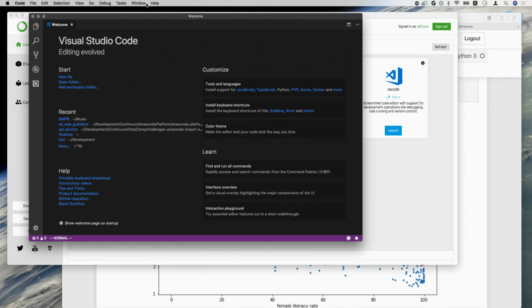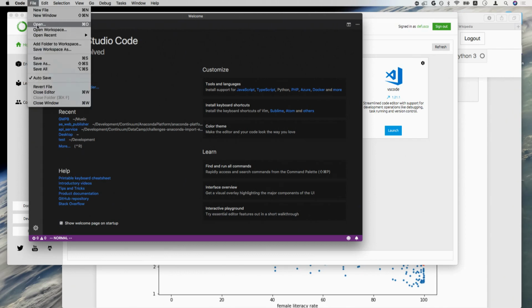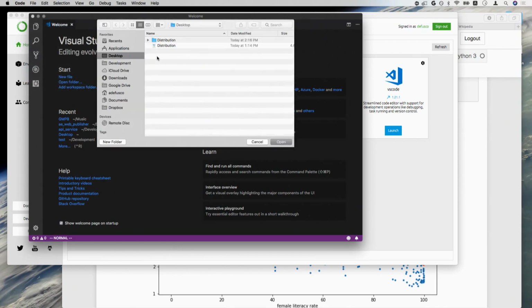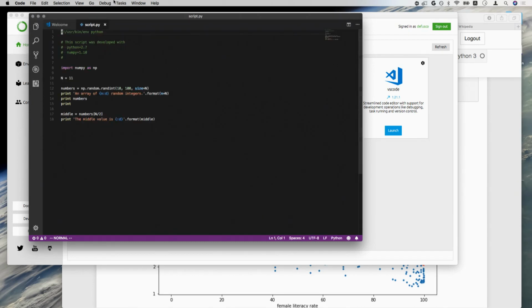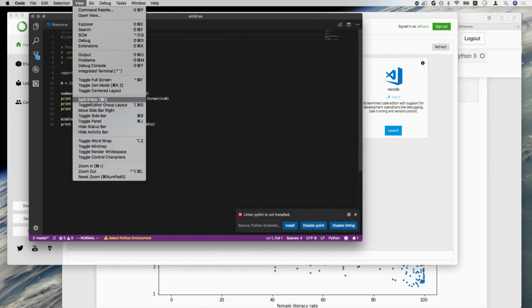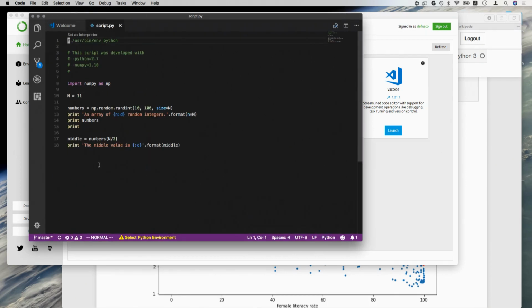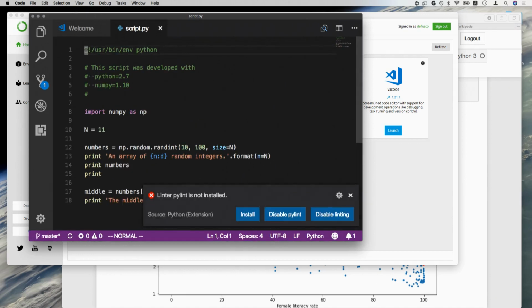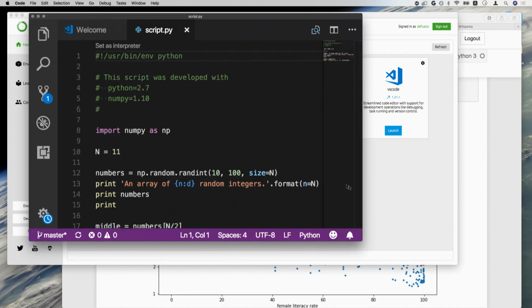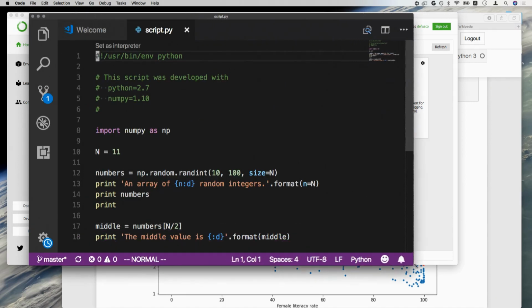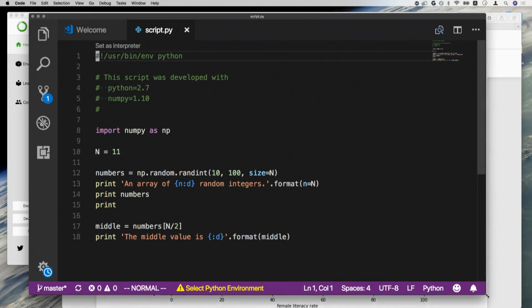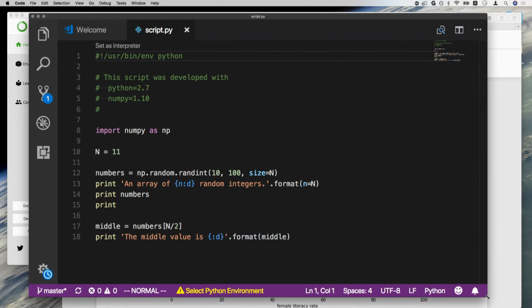So along with that notebook we ran earlier, I have a little script file just called script.py. Let me see if I can zoom in. There we go. So I have a little script here. It does a little bit of NumPy.